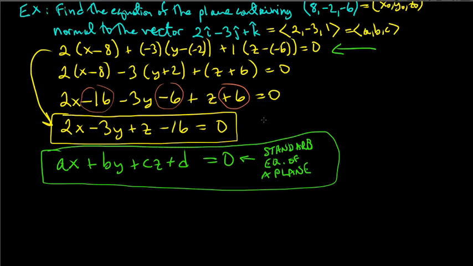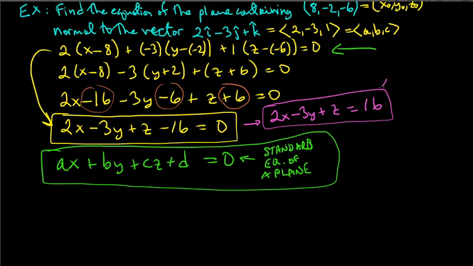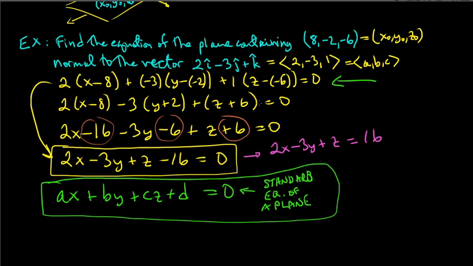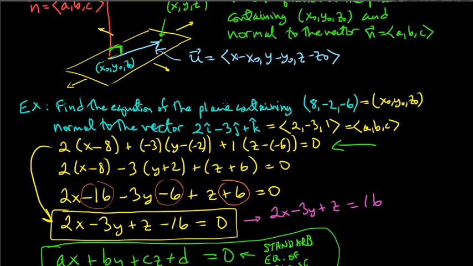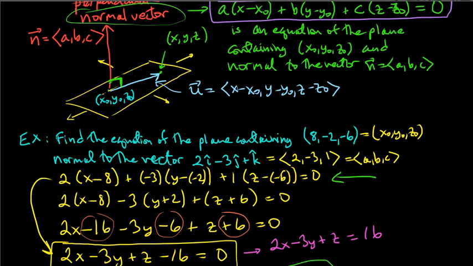And in some cases, if you're careful, you can even write it this way: 2x minus 3y plus z equals 16. So you can add the 16 to both sides. Just be careful, because then you might be tempted to say that d is 16. Unfortunately, we know that d is negative 16. So the d is not the number on the right side of the equation. It's this number here. It should be on the left side. Okay, and it does make a difference in some cases whether you say d is 16 or negative 16, because that would give you a different plane. Again, that's a very easy example, and then we'll get to some trickier examples in a minute.